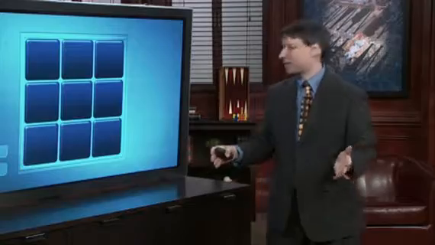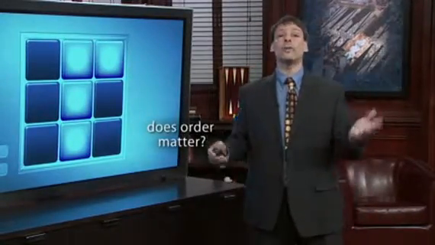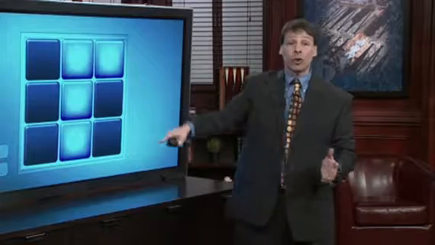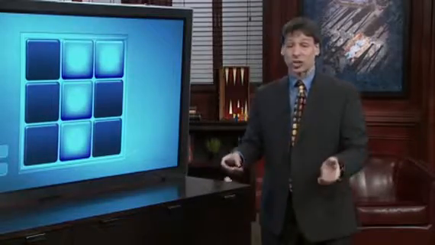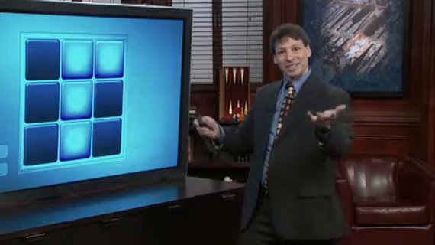When pressing the buttons, let's go back to our original position, does the order matter? For example, if I take a position like this one and press the buttons 1, 2, 3, 4 in that order, will I get the same position if I press the buttons in a different order, say 2, 4, 1, 3? What do you think? Same or different outcome? The answer is not clear.